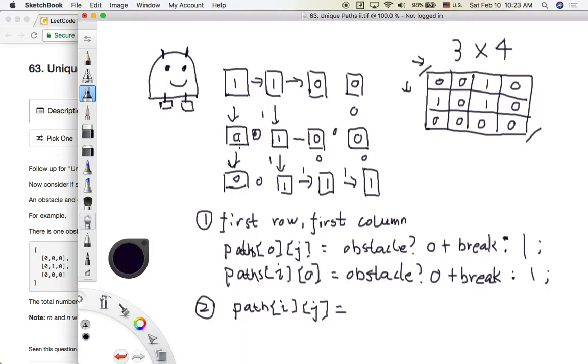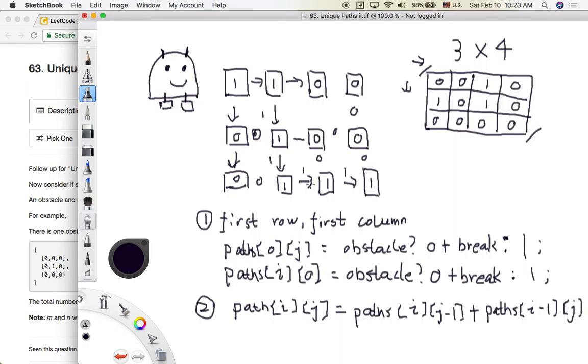That's the total unique paths to the left square plus the total paths from its above square.